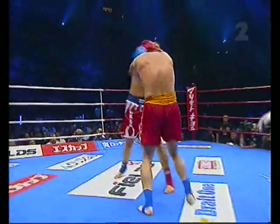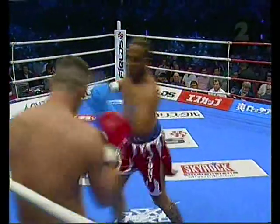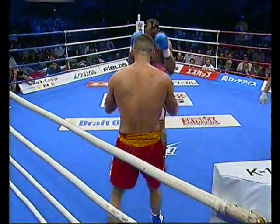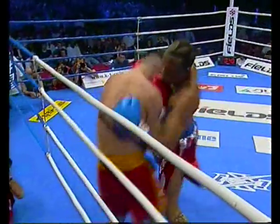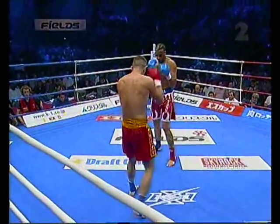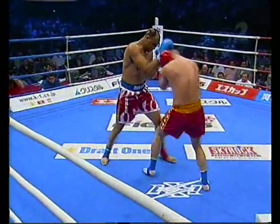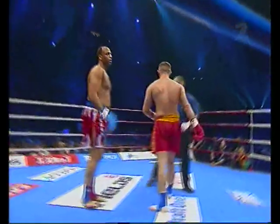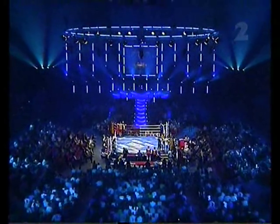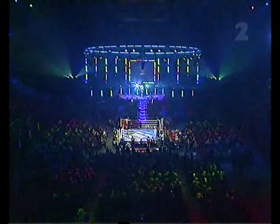Mastrovic taking a lot of punishment early on, really being pushed around by the bigger man. Body shot, low kick again. Mastrovic has got to go to work — he cannot afford to stand in front of Tony Gregory the way he is fighting tonight. 40 seconds remaining here in the opening round, and this is Gregory in front of his home crowd and he's here to please all and sundry — doing a stellar job at the moment. As he edges forward again on Mastrovic, his last outing here he was knocked out badly by Remy Boganski — he was out for about 10 minutes — so Paris hasn't been a fruitful ground for him so far. Into the first stand-up, we go to the towels, and you've got to lock that one away to the Frenchman Tony Gregory.